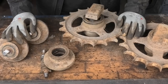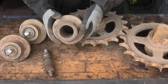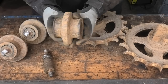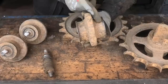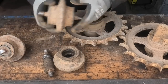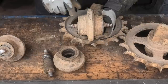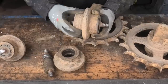So, starting with the rollers here, they are of course gonna get new bearings, at least these three. The last three that are on the machine actually seem to be alright, so we're just gonna leave those for now. But also, you can see on these that they have gotten these concave shapes to them, and they're actually not supposed to have that, they are just completely worn. You can see that a little better on this one, where over here it's almost completely flat, while it's a little concave over here. They are all supposed to just be flat like this one, so they are just simply worn out.